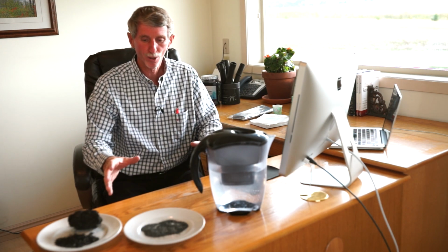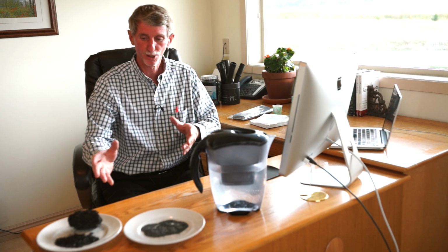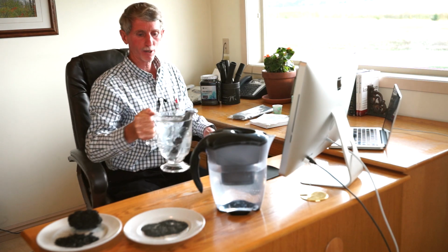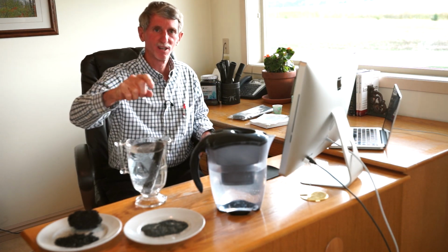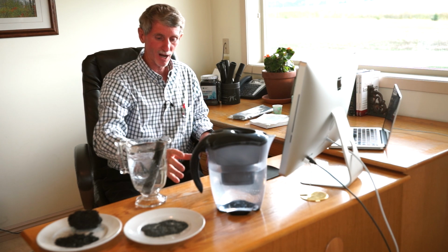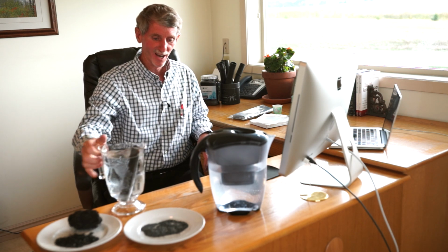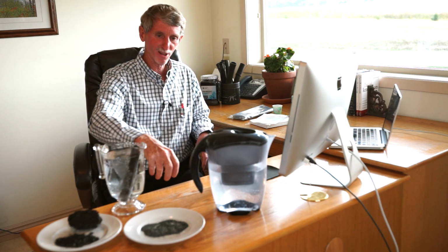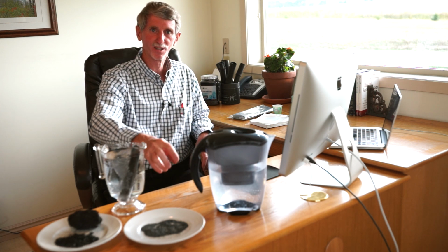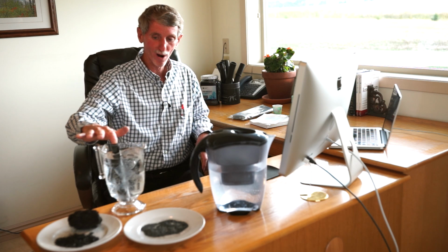Now, we started off showing you that what was simply used before is just plain charcoal for filtering water. And in Korea, they actually have little bamboo swizzle sticks. They're not activated charcoal, but you get a cup with some hot water, and they'll use this little charcoal swizzle stick and twirl it around in the water. In a minute, all the chlorine has been sucked up by that little charcoal stick. So the simple product works.